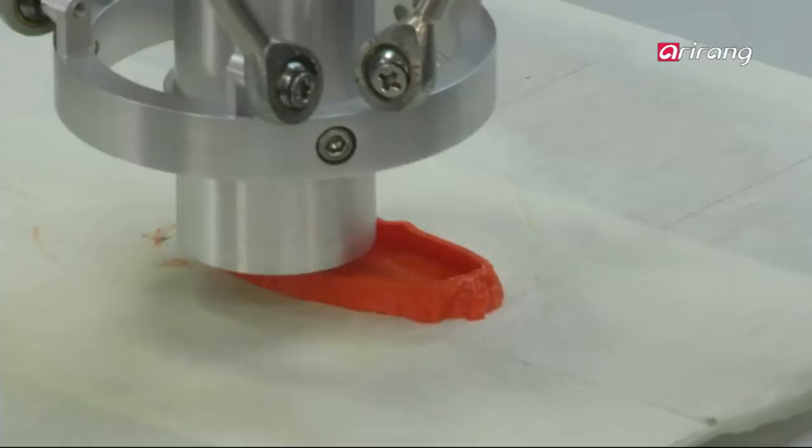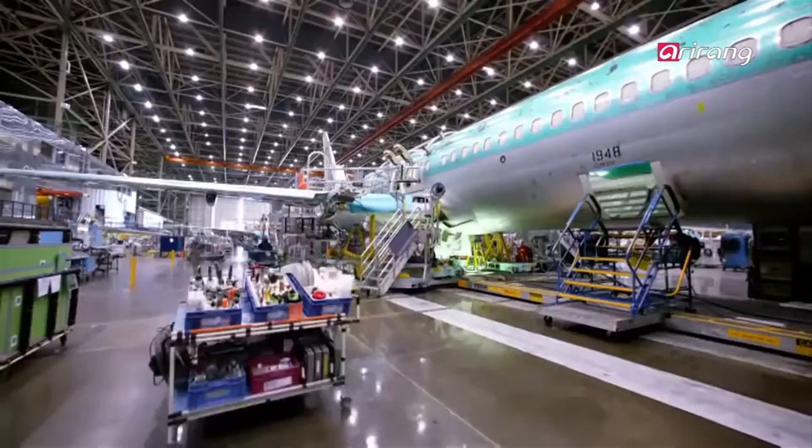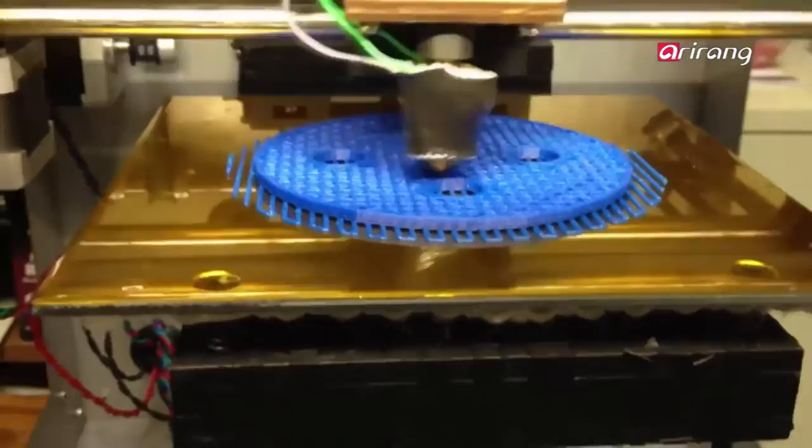3D printing is hyped as a major breakthrough innovation that will rewrite and redefine manufacturing and consumer paradigms and herald the third industrial revolution. We may still be far away from the days when cars and iPhones beam out of the prototyping room instead of being rolled out on the conveyor belts and factory lines. But 3D printing today is applied in various sectors and turning science fiction film-like scenes into reality one by one.